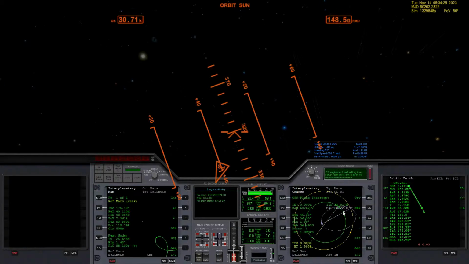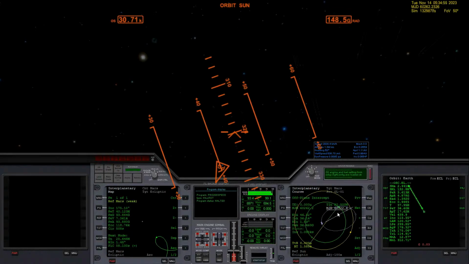You've got MJD, this is your target intercept date, which means this is when you're going to get into Mars' gravity influence. This is when you start getting pulled. And this is probably when you want to do the orbit maneuver. So, we want to reduce this, actually, I think. Let me guess. Yes, you want to reduce this, okay? Now, you're probably going to see the burn time go up, most likely, or down. Over here, it's going to go down.